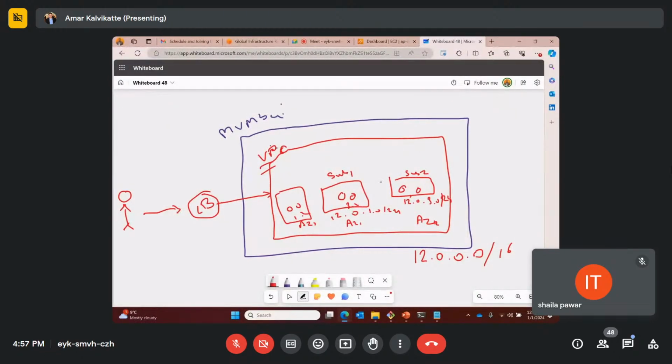They only know that this is application X. The end user on the internet will see that they are connected to the load balancer, which has a public IP, and the load balancer is balancing the load on all the servers behind the scenes. This is the internal IP of the load balancer, and this is the public IP, which is the external IP.